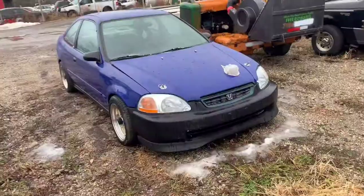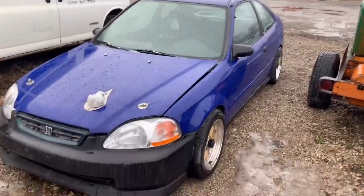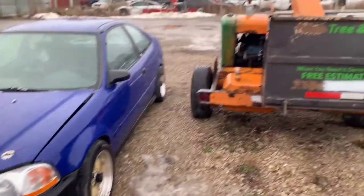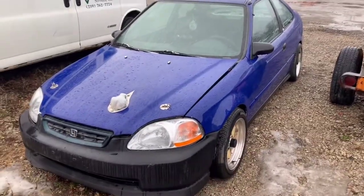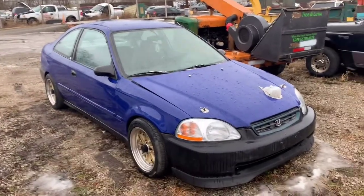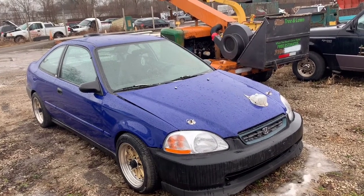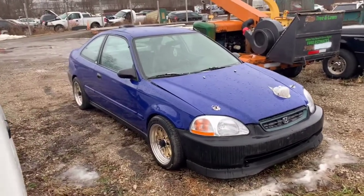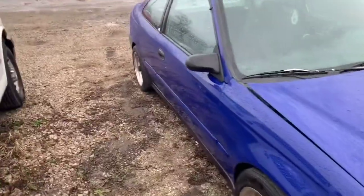What up, guys? Sorry about not posting for a while. Been doing a lot, and it's been snowing, and it's really hard to record and do stuff around here because I'm running a business and working on Hondas on the side too. But this is the H22, and it spun a bearing and lost compression in a cylinder because of a bad blow off valve. So I had to get a new engine, just another OEM one.